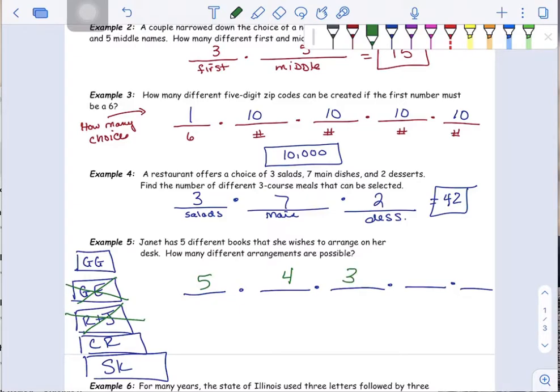Do you notice how you know what the next ones are going to be? 2, then 1. So when you're putting something in a line, people, books, cars, whatever, it's always going to go down by 1 each time because you're using that one up. You can't put the book twice. It doesn't clone itself and make it available again. So when you multiply all these together, 5, 4, 3, 2, 1, you get 120. You don't want to watch me use the calculator, but 120 different orders. That's crazy. If those 5 books were being put on a shelf or used for a book report, you're always using one and you're not able to use it anymore.